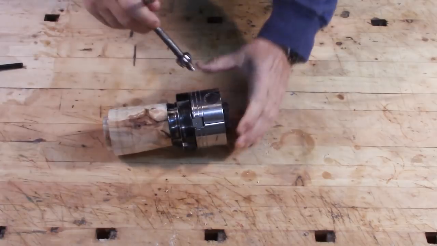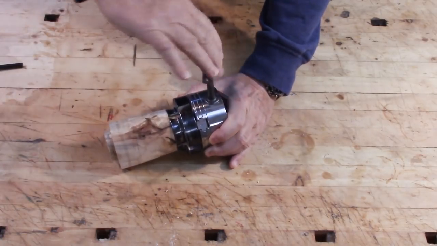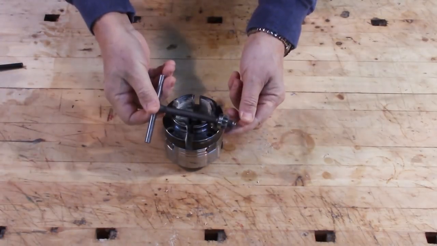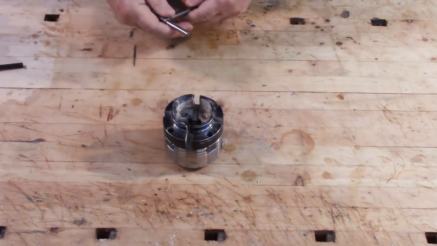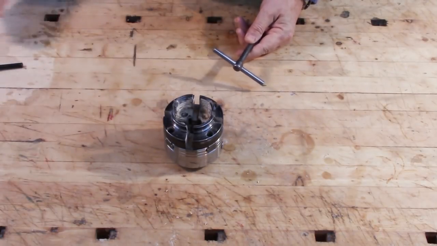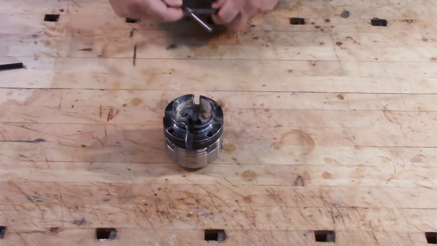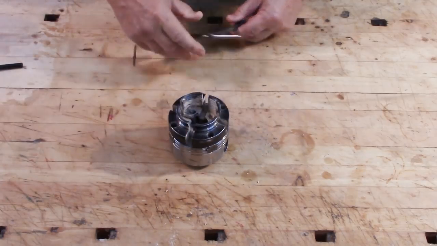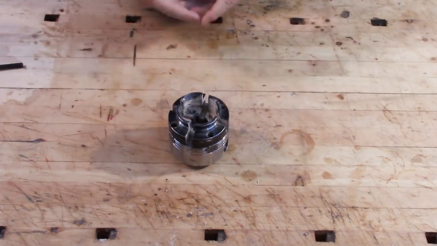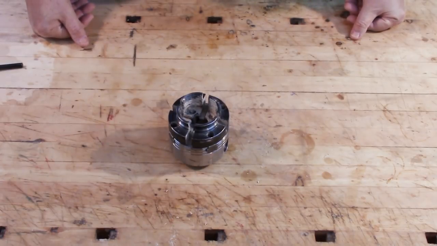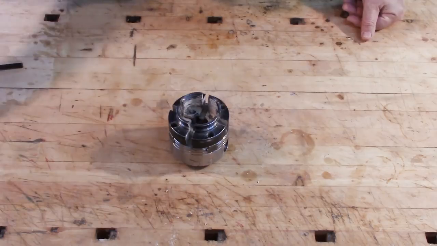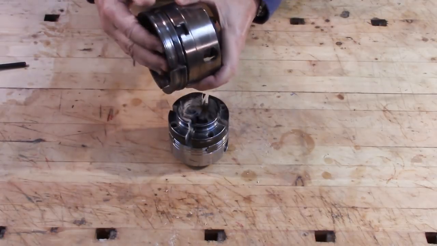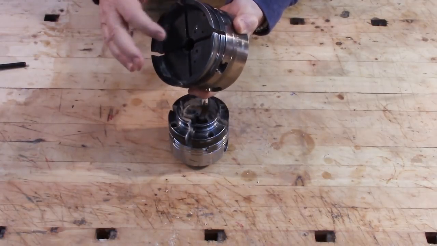So the jaw size is one thing you're looking for when you buy a chuck, depending on the work you're doing. However, if you're buying the chuck as a kit so that you get the tightening device and the woodworm screw and so forth, then you're pretty much limited to 50 millimeter jaws. At least for a mid-range chuck like this, I think that's what most of them come with. That's not bad. It's a very common size and very convenient for a lot of work.